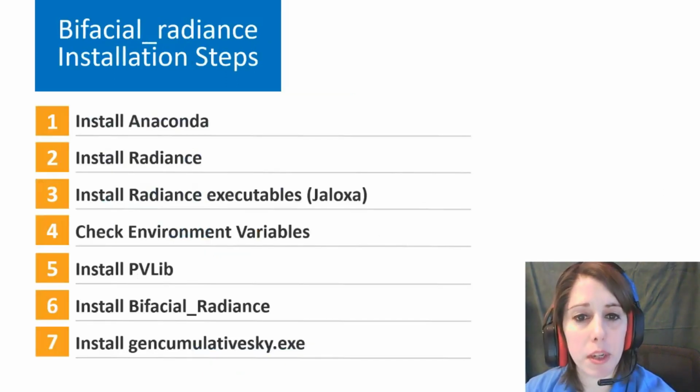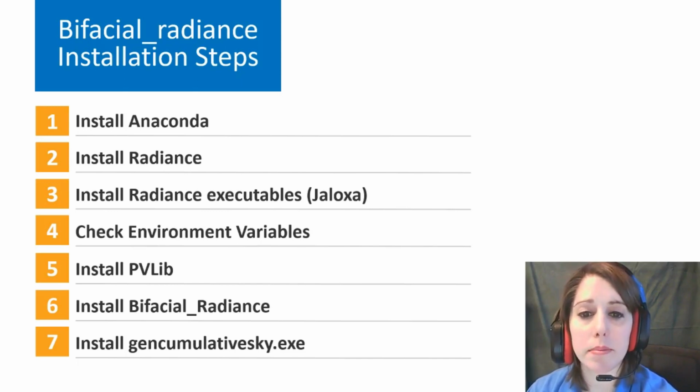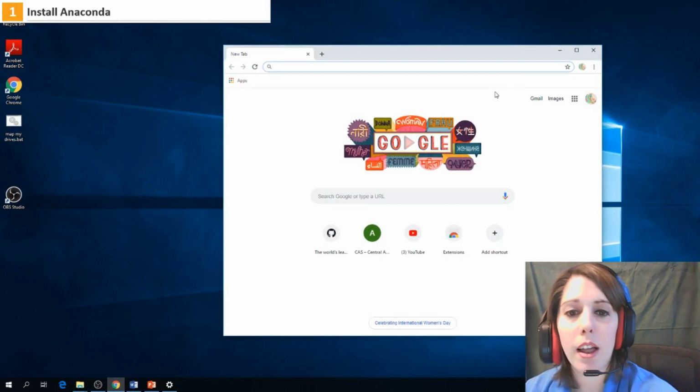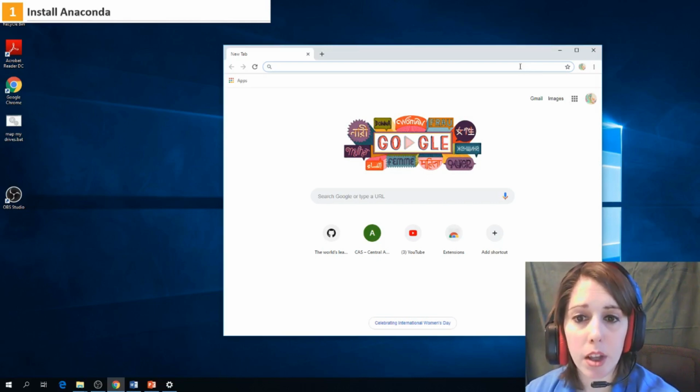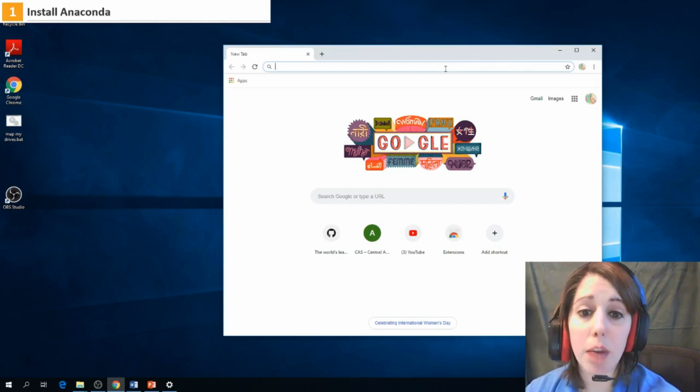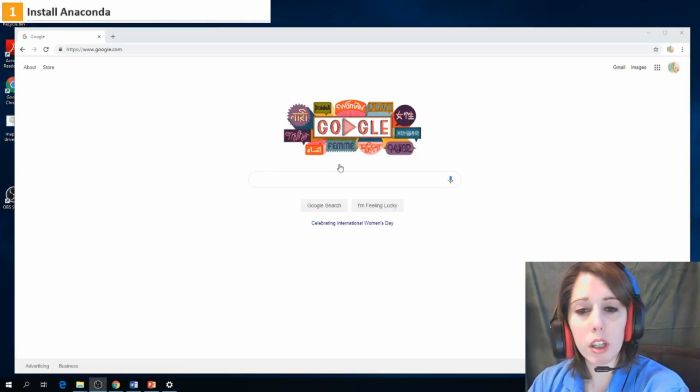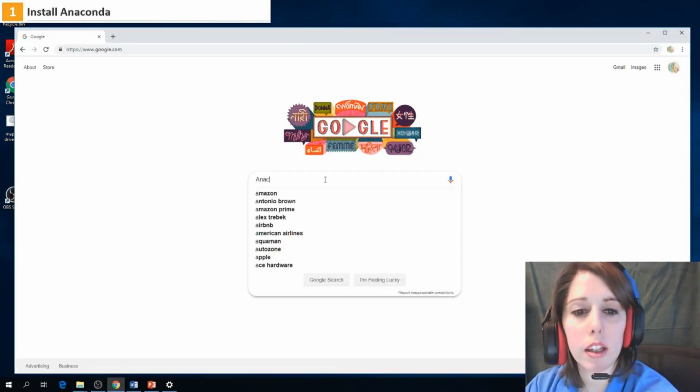To install bifacial Radiance correctly, there are several steps you have to do first, which include installing various packages. The first one is to install Anaconda. Anaconda is a free and open-source distribution of Python programming language that aims to simplify package management and deployment. When you install it, you'll be able to run programs in Python and also use Jupyter notebooks, which is how we document bifacial Radiance examples. It is also a very handy installation for Python because it comes with most packages that you will need for any scientific computing. To download Anaconda, we have to Google Anaconda download.